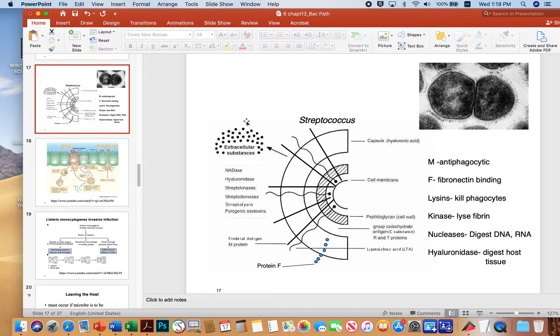And naturally, it produces a whole bunch of exotoxins, things that it secretes out into the environment. There are things like hyaluronidase, which breaks down hyaluronic acid, which in this particular case is a common host material in connective tissue.